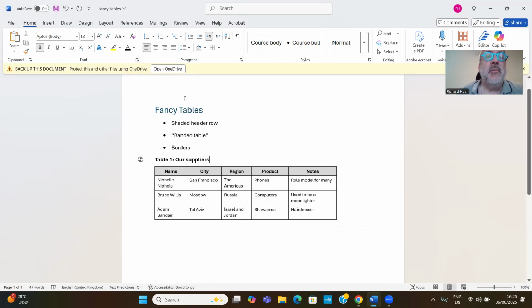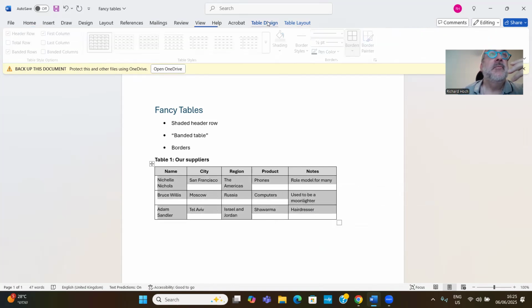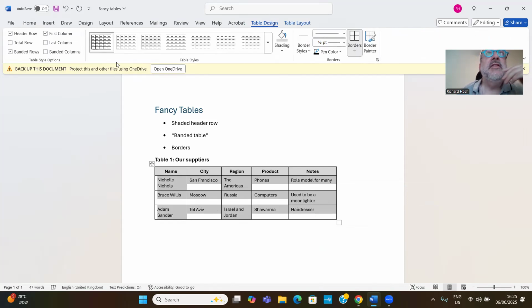Okay. So what we want to do is highlight our table, the section we want to work with. We'll be in table design, and we can choose a table style, right here.